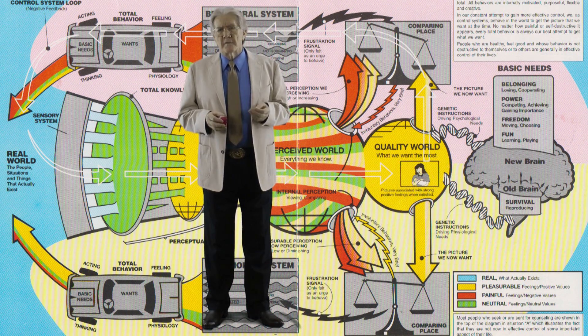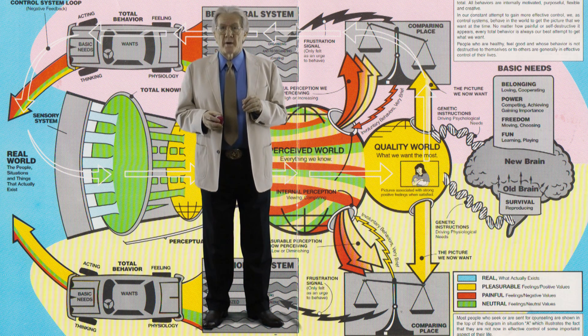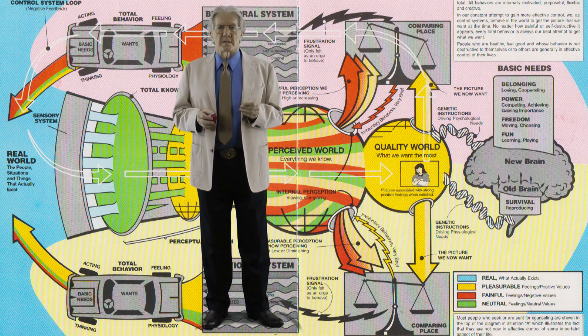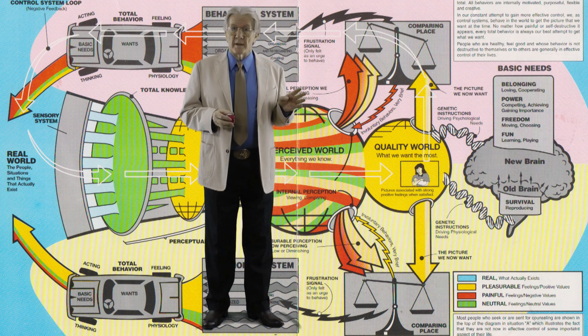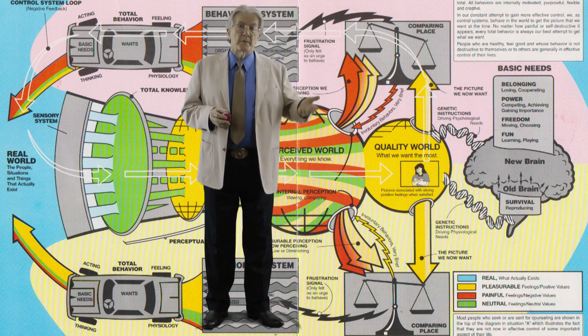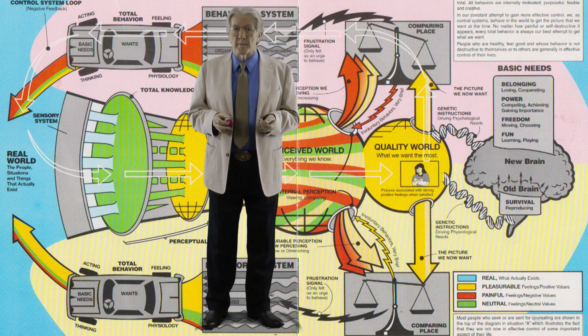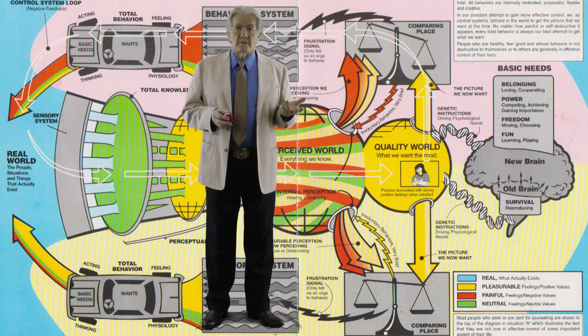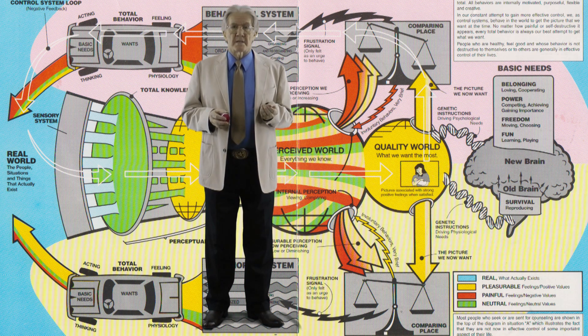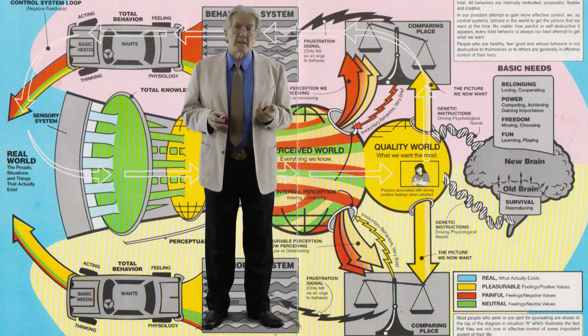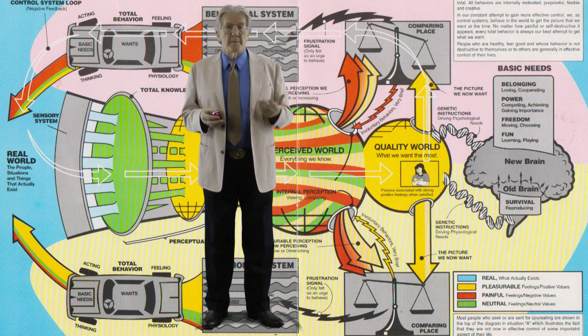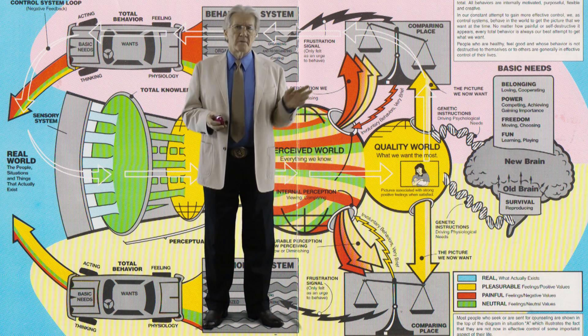You'll note that there are four needs associated with the new brain and only one, the survival need, associated with the old brain. The reason for this very simply is that the four needs listed with the new brain are satisfied with behaviors over which we have some control through the choices we make. Besides the choices we make for our survival, our so-called old brain carries on many involuntary, even unconscious, survival processes such as breathing, keeping our heart beating, maintaining our bodily temperature, along with many other functions.